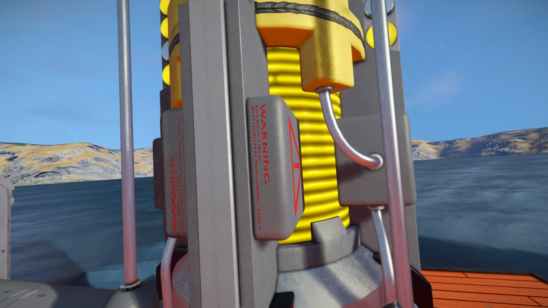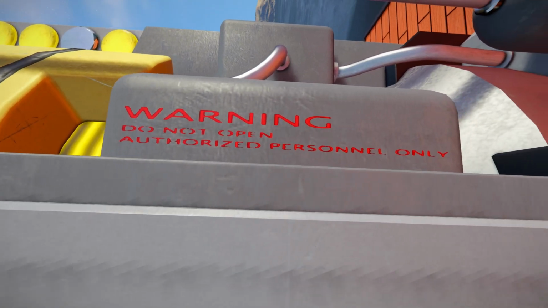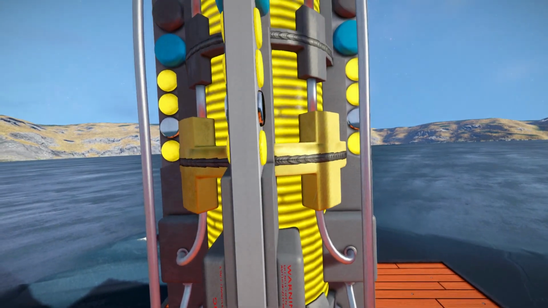Getting a bit close onto the side, we can see a warning sign. Very hard to make out here. It's getting a bit closer. It says, do not open, authorized personnel only. So there we are. Put the move all the way up to the side.